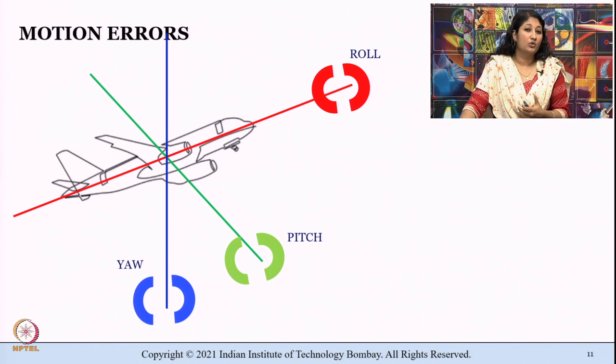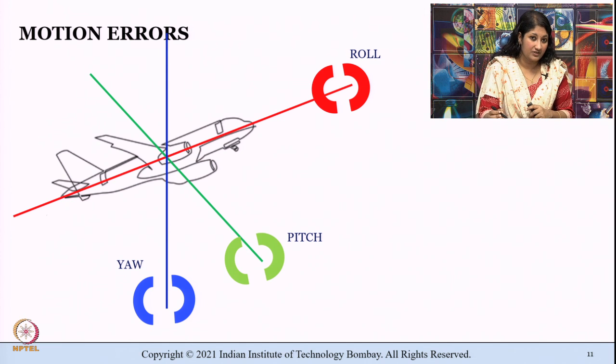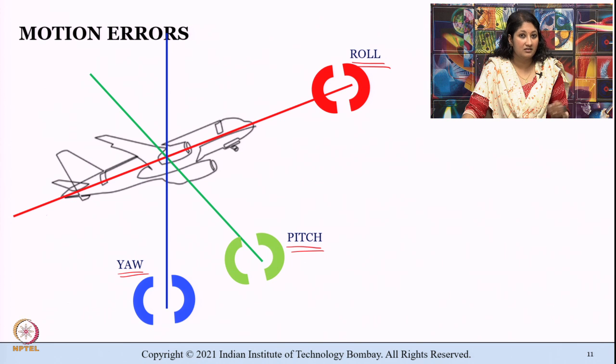By roll, I mean rotation about the front to back axis. Pitch is the rotation around the side to side axis. And yaw is the rotation around the vertical axis. Let me give it some time to sink in. Roll, pitch and yaw. We are talking about the motion errors that can be caused because the platform carrying the sensor can be subjected to movement due to wind speed and direction. There can be some turbulence, and this in turn incorporates errors into the radar image.